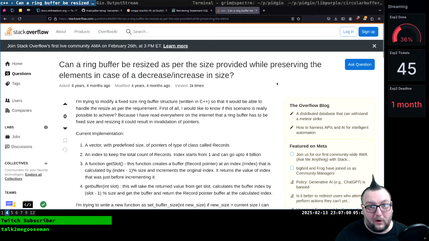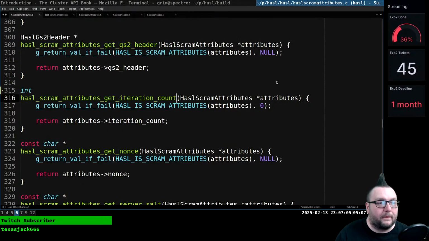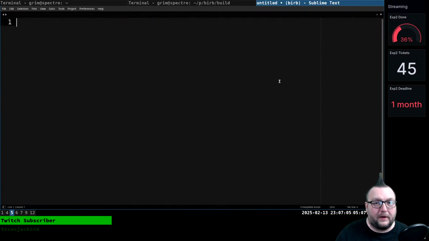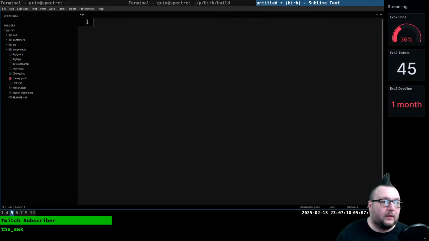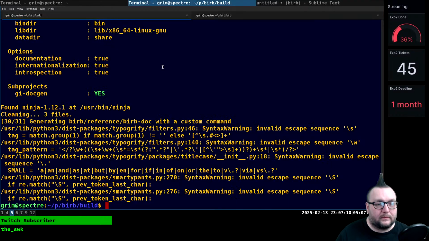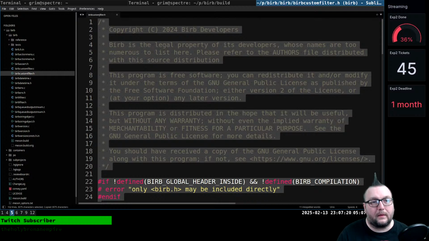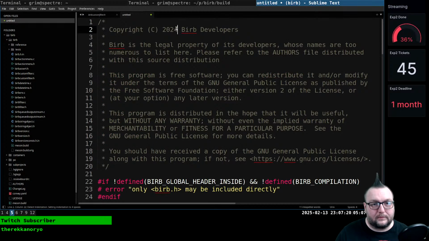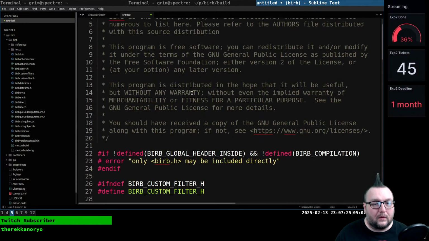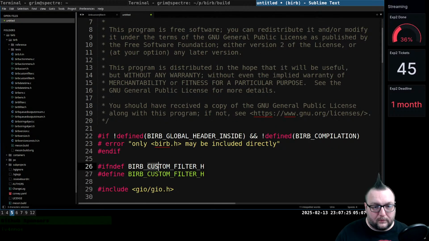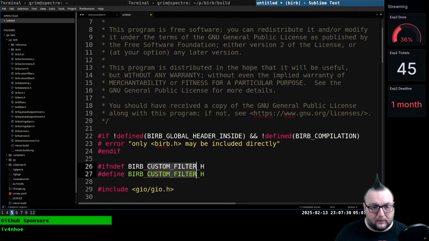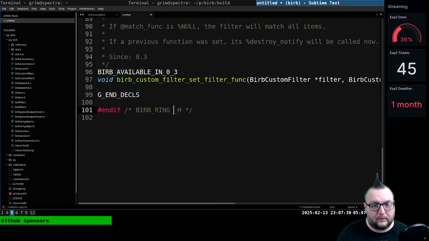Do we want to make it get smaller at all? Do we want to make it shrinkable? I'm sure this should be relatively easy. We'll start with the simple stuff and go from there.